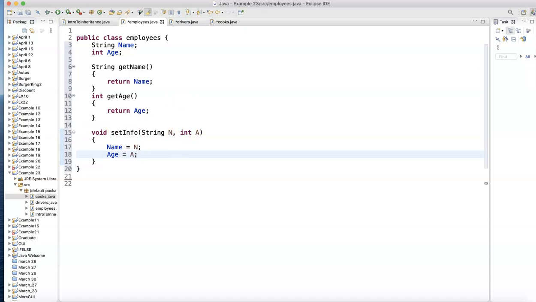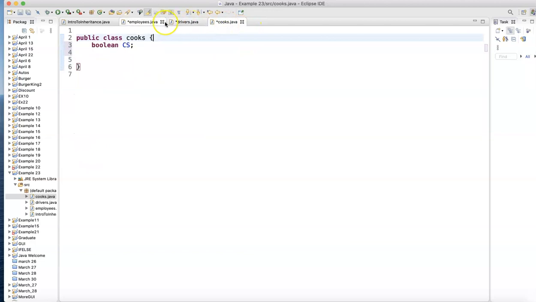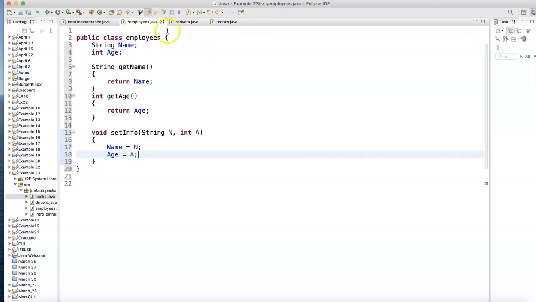So that's actually my superclass, and this is my subclass. I didn't make them subclasses yet.